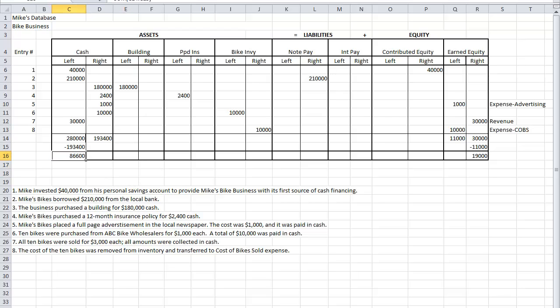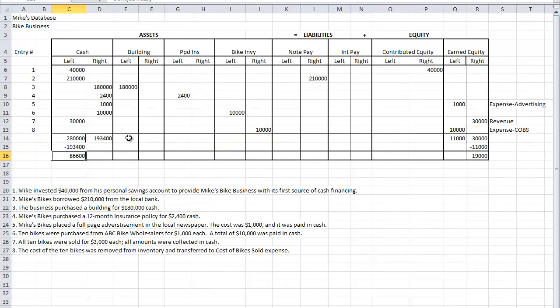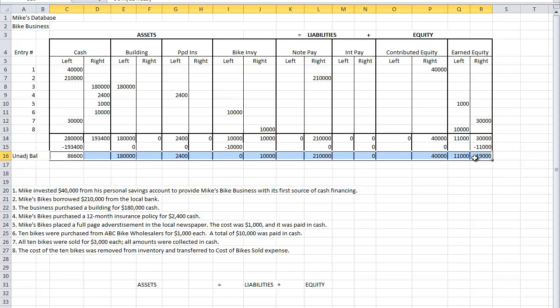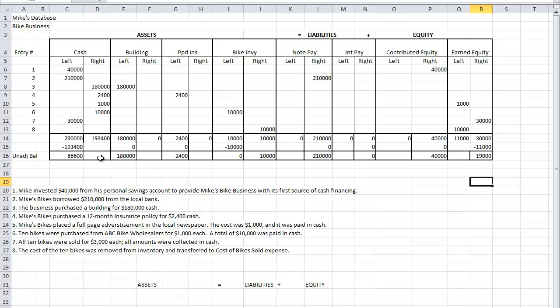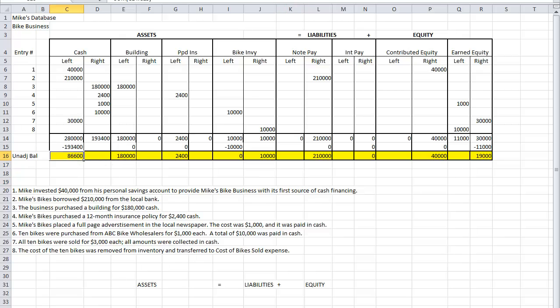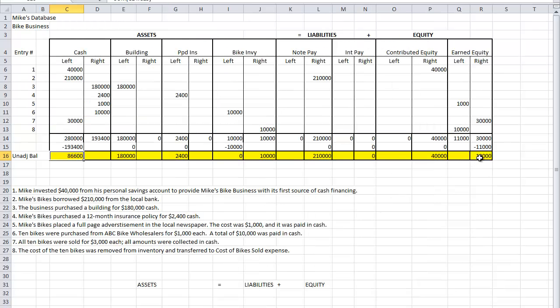And notice that this number equals the same number in our single column approach that we did way back in lesson 1. If we filled out all of these T accounts and we summed up all the left and the right, and in fact we've done it here, the sum on the right here for equity earned is 30, the left sum is 11, so 30 minus 11 gives us 19. We could fill everything out and get that guy right there. And these numbers you'll see at the bottom are the same exact numbers as what we have in the single column approach. So we highlight those. Notice the 86.6 equals 86.6 there. The 19,000 here equals 19,000 there.